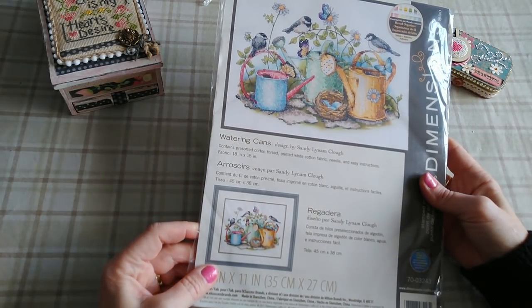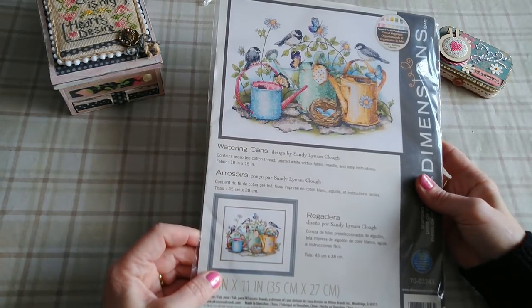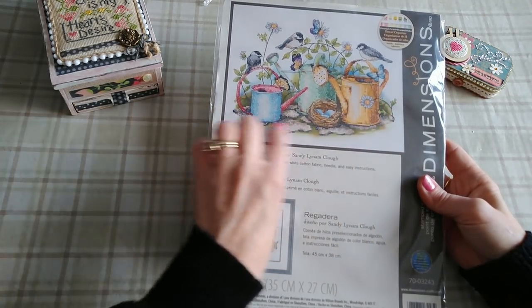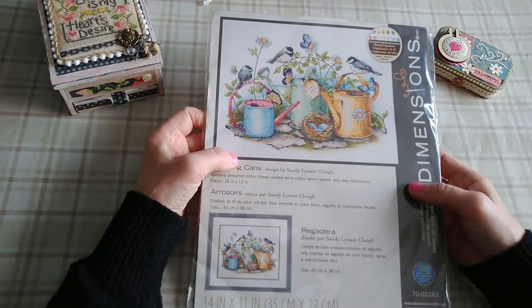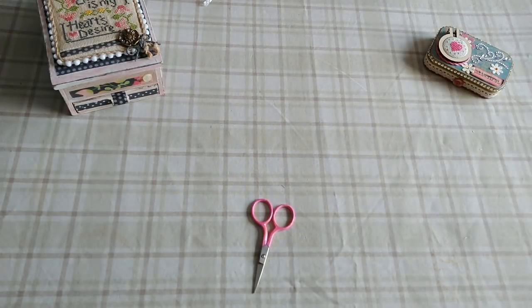I don't know what I'm going to do with this. Maybe find a really nice piece of hand-dyed linen or something that has a nice background in the back, and then stitch on it. But I just love the scene. I just love the picture. It's very pretty. So I'll keep it for now.